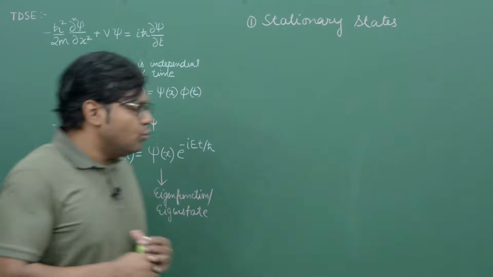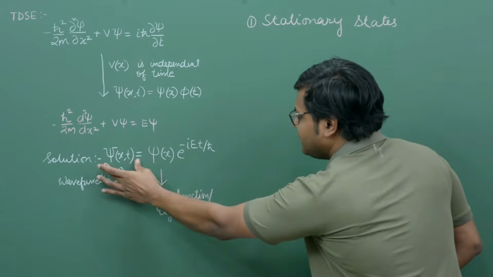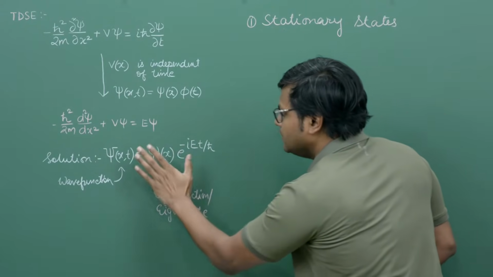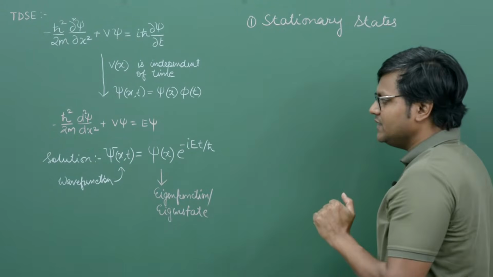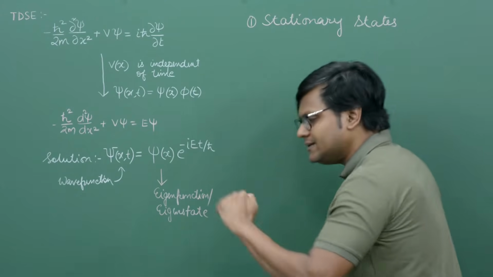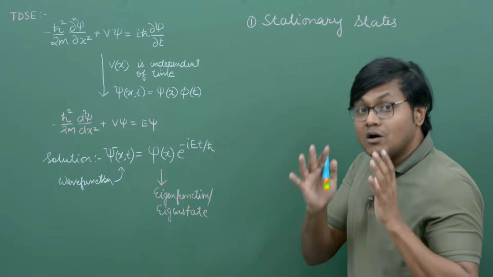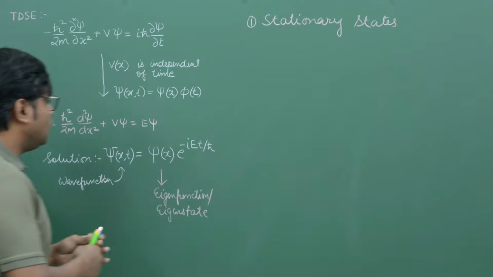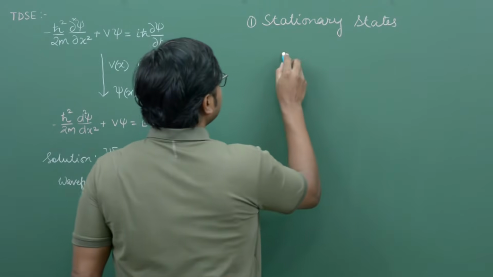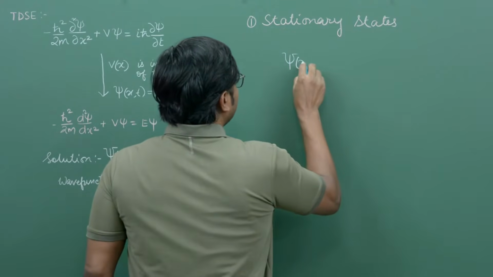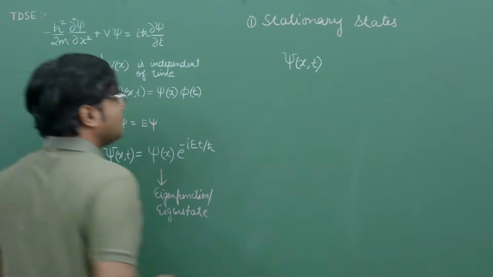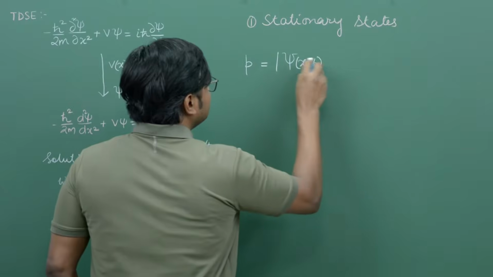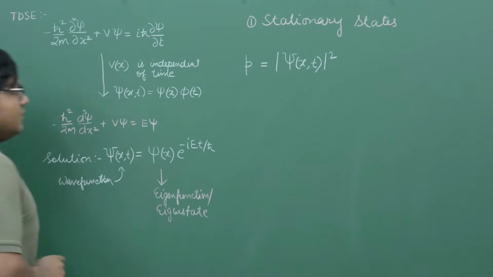You see, although the wave function overall is a function of distance, space, and a function of time, the probabilities associated with the particle corresponding to this wave function and their expectation values are all constant in time. They do not depend on time. So I can show it to you. Whenever we calculate the probability of any particle whose wave function is written in this particular manner, then the probability density is essentially equal to this mod square, right? This is something we have become familiar with.